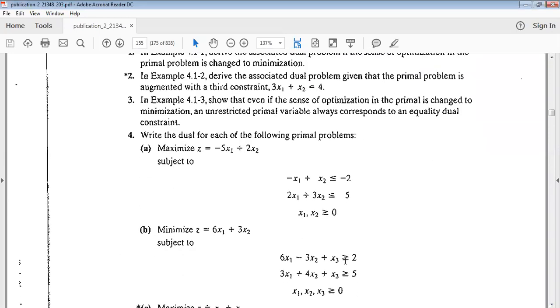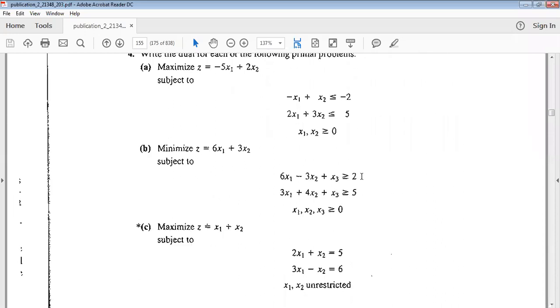So these are the various problems. Write the dual for each of the following primal problems. So he has given, this is the entire primal problem. He is asking us to write the dual of the particular thing. So here you treat this as y1 and you treat this as y2, automatically minus 2y1 plus 5y3 is equal to, you have to minimize that, that is equal to minus 2y1 plus 5y3. Similarly, here it is a greater than is there, and minus that is greater than means 2y1 plus 5y3, like that is going to come.